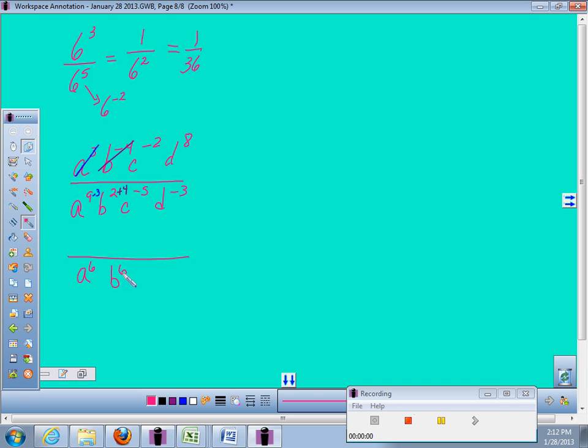Okay, so C. I want them to come out positive. So which one should I move? If all that's going to happen is it's going to change its positive or negative sign, C to the 3rd on top. Yeah, I would bring the 5 up, make it a +5, and you'll have a C cubed. And then last but not least, the D's. Where would you like to take the D's? On top. If I bring -3 up, it'll become +3, and I will have D to the 11th.